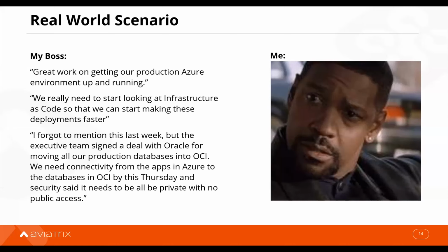And furthermore, security got involved in that conversation, and we need to do everything privately. So we're going to use some of the PaaS services now and refactor and leverage all the cloud managed stuff, but we don't want the publicly accessible pieces that come with that. Security says, nope, everything needs to be done privately. So at a moment's notice, now you have to figure out, how do we get multi-cloud support enabled? How do we figure out how to move quicker with things like infrastructure as code? And how do we do all of that privately?